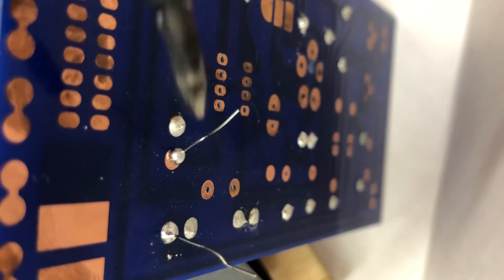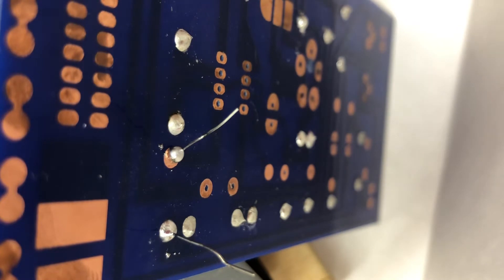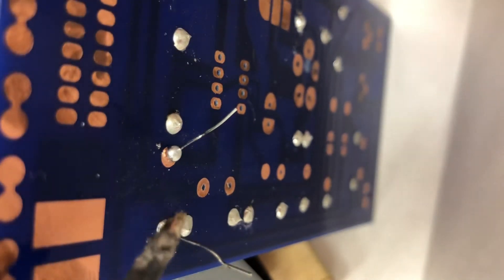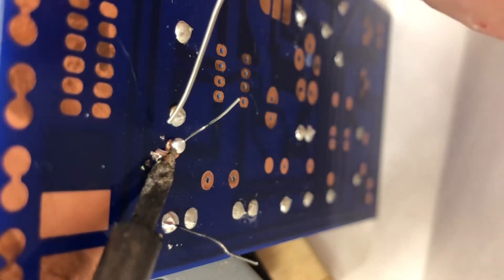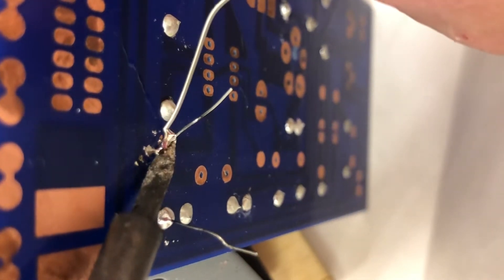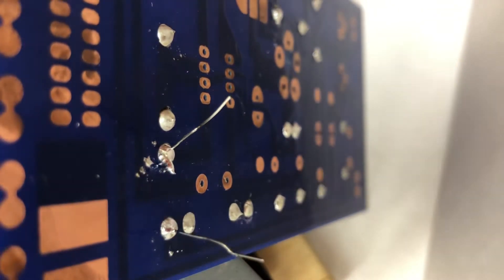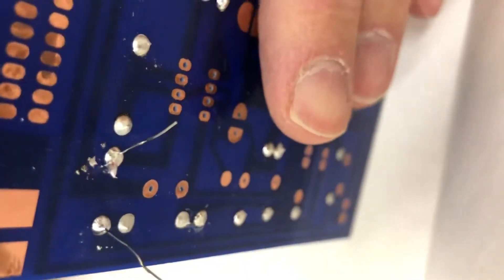And then this one, the same thing - the lead got hot but the copper ring did not. So once again, tin the tip. I'm gonna do it the hard way. We're gonna touch both, one thousand to one thousand, I'm gonna move. There we go, so both melted. I'm gonna add a little bit just because sometimes it adds flux, and then boom. All right, so now it looks like Olaf. There's too much there - I had too much on the tip of my soldering iron, so now we know we had enough heat.